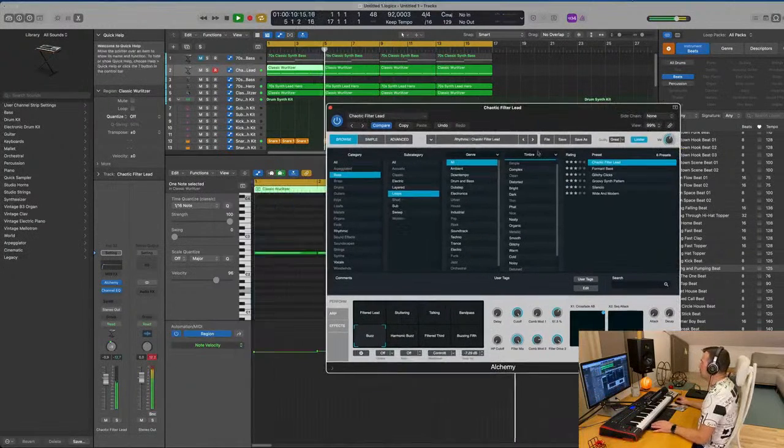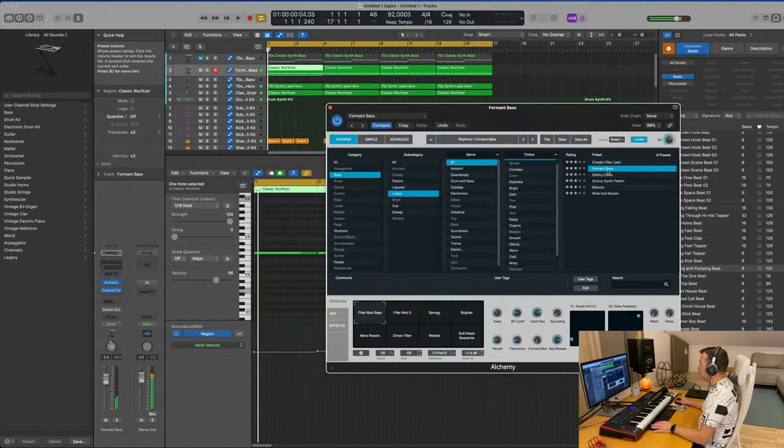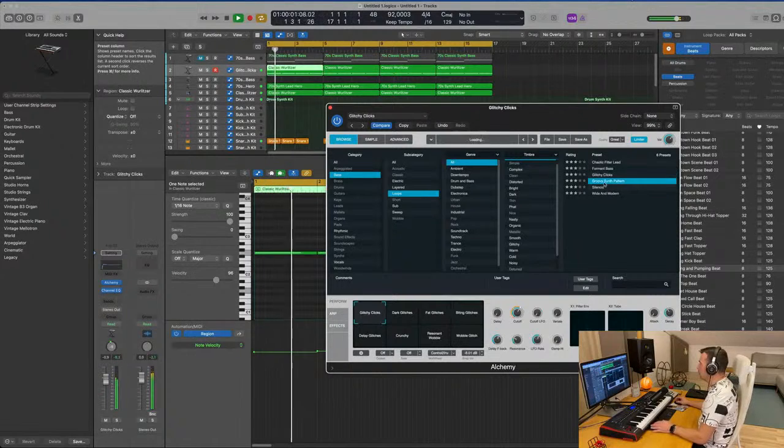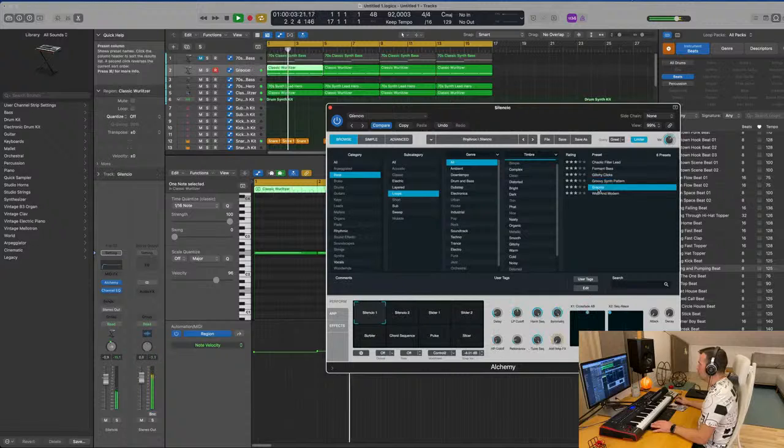The symmetry between the... I like all of them, so it's difficult. Nothing here. Not much. Oof. Silencio. Ooh.